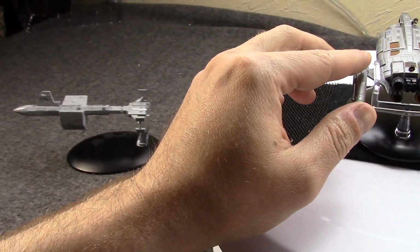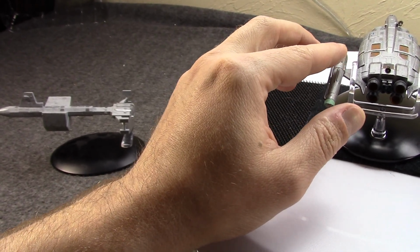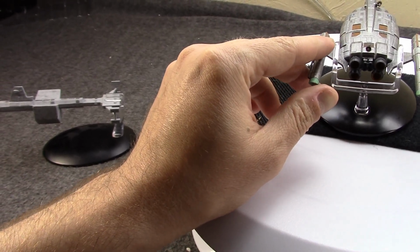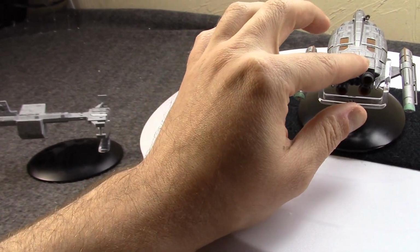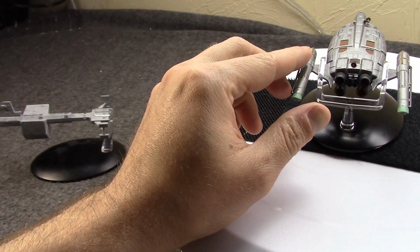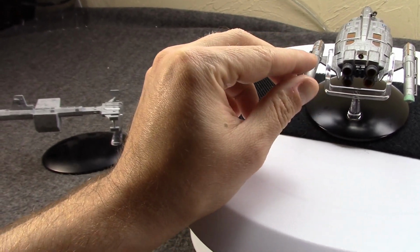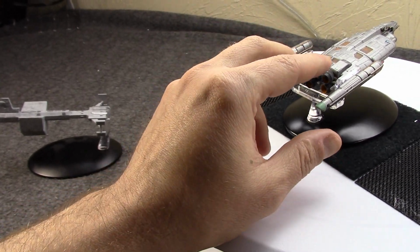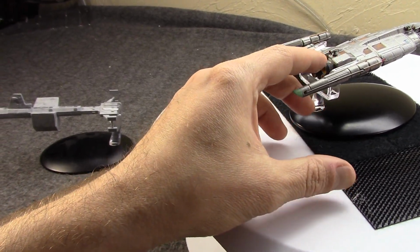In the past, I've had a couple of Eaglemoss come in where the glue didn't take. Say, for example, the saucer not being joined to the star drive on my Constitution class. I don't mind putting a dab of glue and repairing those, no problem. But when something's literally broken off, not just not glued, especially something that tiny, even though I actually did find that little bitty piece, I don't know any way to glue it on. So, with that in mind, I did ask them to send out a replacement. That will get here, and hopefully the mail will be a little gentler to it now that it's January.